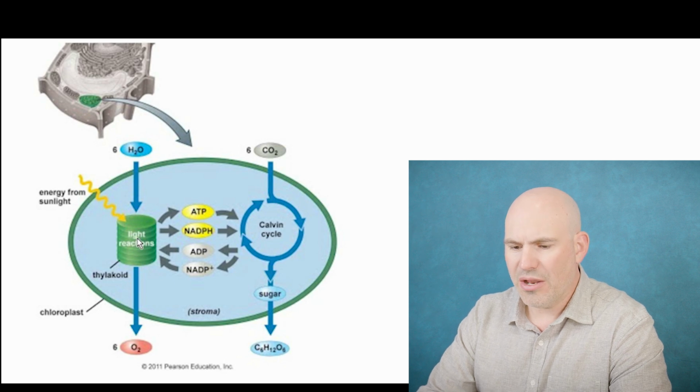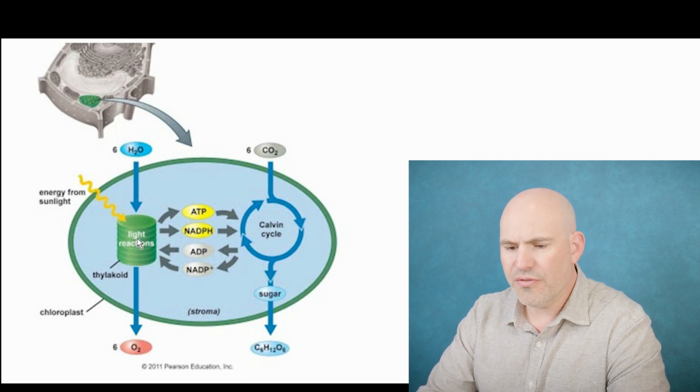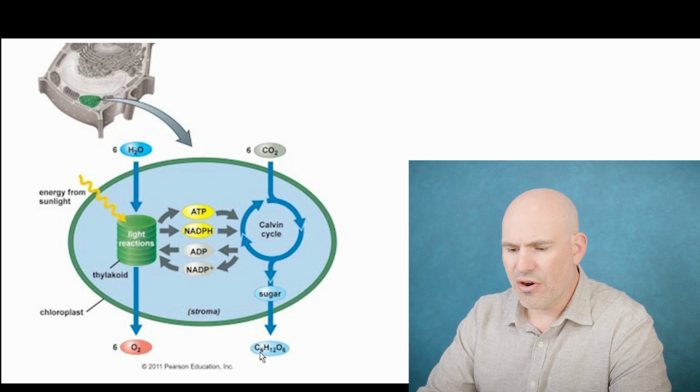So why does the plant want those hydrogens? Well, the formula for glucose is C6H12O6. So you have carbons, hydrogens, and oxygens. So the plant needs to have carbons, hydrogens, and oxygens in order to make sugar, which is its goal. So now it has those hydrogens. It needs to get those hydrogens over to the Calvin cycle, which is where the sugar will be made.